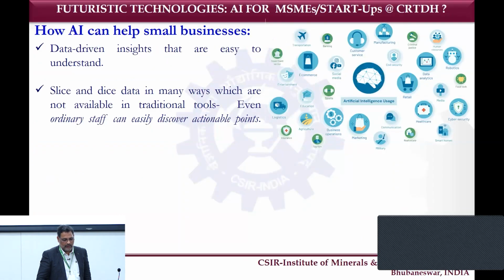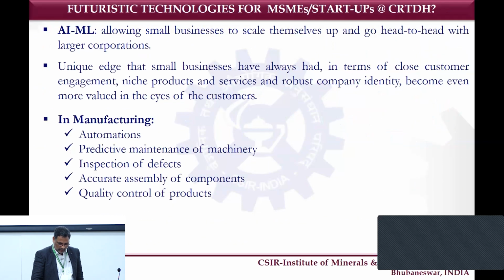So apart from that, AI is another important area, and there we have been working on that. In one of the processes, particularly in the iron ore industry, the iron ore goes through the conveyor belt, and there the moisture and the size of those pellets has to be maintained. There used to be a person who maintained that, but now a sensing system has been developed using AI, which keeps monitoring the moisture content, and whenever required, the material is automatically discharged onto the conveyor belt, and also the size.